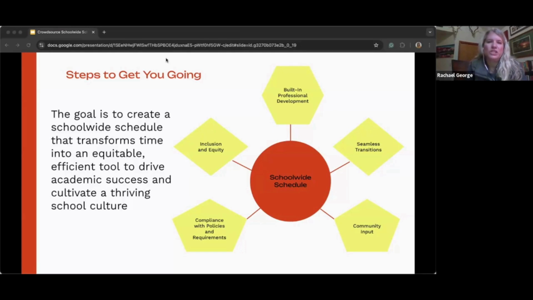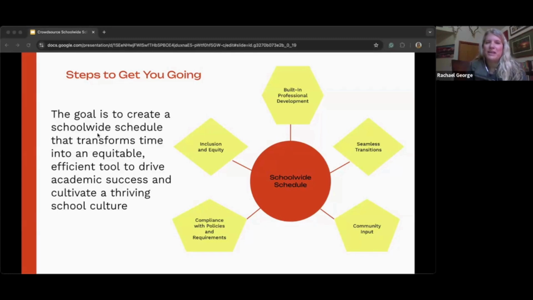Thinking about those seamless transitions, I think naming it is important. Also know that when you're making some of these shifts, if you're blowing it up, if you will, it might be a little rocky. Ask and reach out to staff: what do you need? How can I help this be smoother for you? How are things going is key. We made a really large transition with how we do PE across our district this last year, and we were worried about what the transition would look like. People were nervous. So we made sure that we came back around and met with folks and did a check-in. How's it going? How does it feel? And ironically, it ended up being a little bit better than what people originally anticipated.